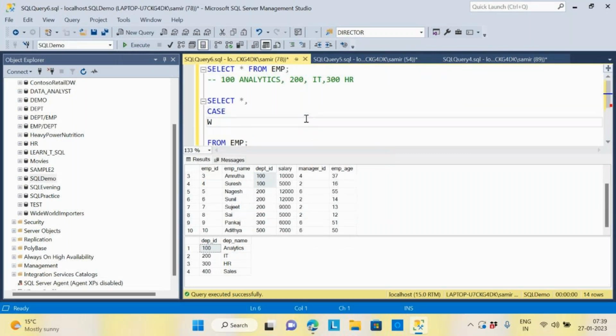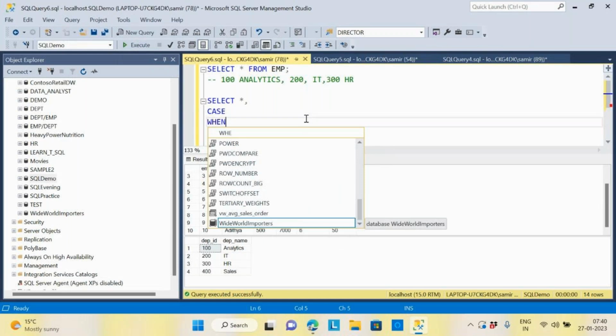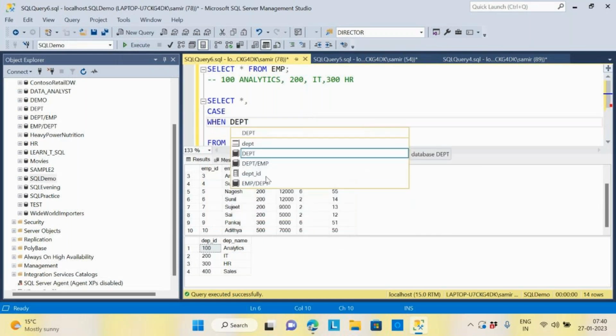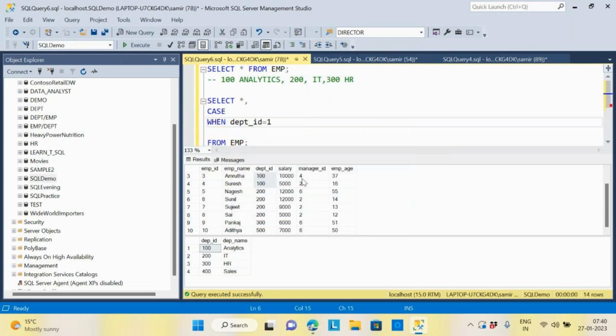Then I'll say WHEN department ID equals 100, then analytics.